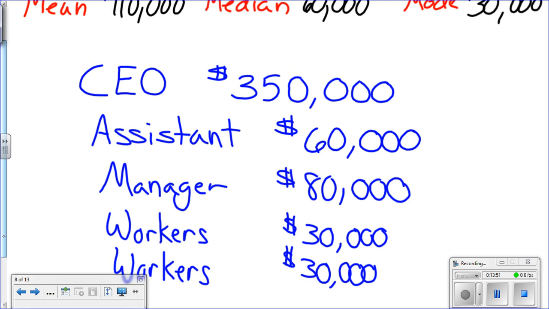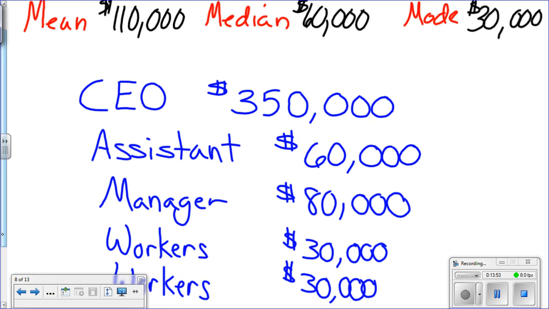no, only one person is making above $100,000. Everyone else is making less than $100,000. So even though mathematically the mean is $110,000, most of the employees don't make over $100,000. So you have to be very careful. The data set has been skewed by the CEO's amount. So what that has done is it's actually pulled the average up, pulled it higher. So mathematically, yes, the average is $110,000.